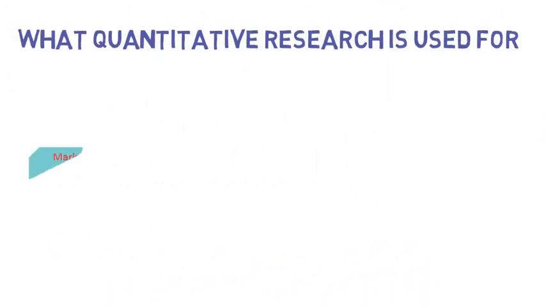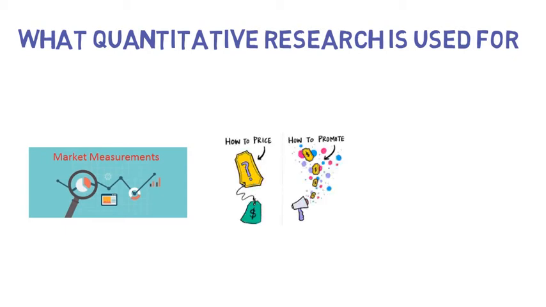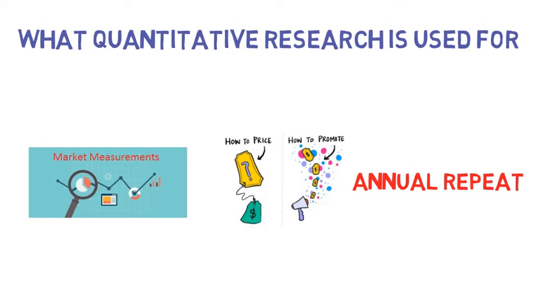Quantitative research is used for market measurement. These measurements are required to determine the proportion of people who use the product and service, who are aware of the product, who attended, which brands are known, and which would be considered. Data is used to analyze factors like segmenting the market or the likelihood of buying products and services. Data could also fit the assessment of the size of the market, providing a measurement of opportunity. The objectives of quantitative research are making decisions on price and promotion, guiding the channel to the market, and assisting in product development. Many quantitative research studies are repeated each year in order to track the trend of the data.